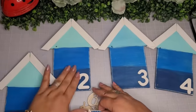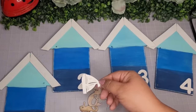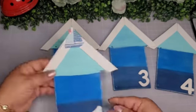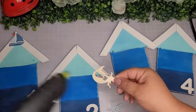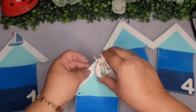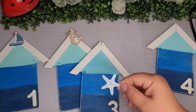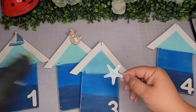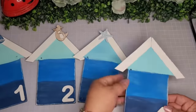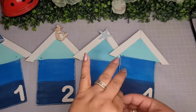So now I'm ready to do some more embellishing without using the clothespins. So now I'm just going to add the little sailboat on this house. And I'm going to add the mermaid on this second house, and then the starfish on the next house, and the little seahorse on the last house. That way when the children come over, they can say, oh, I want to stay at the mermaid house. Yeah, it works for me.